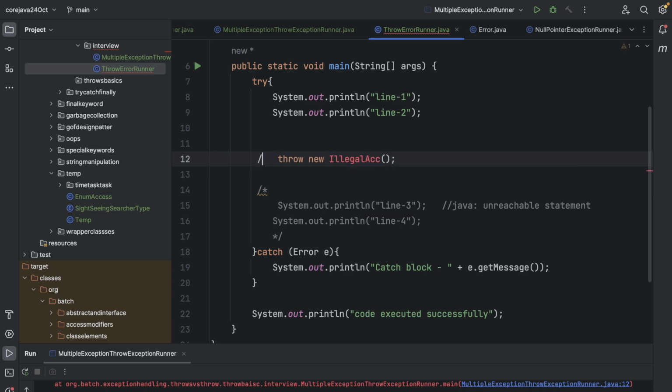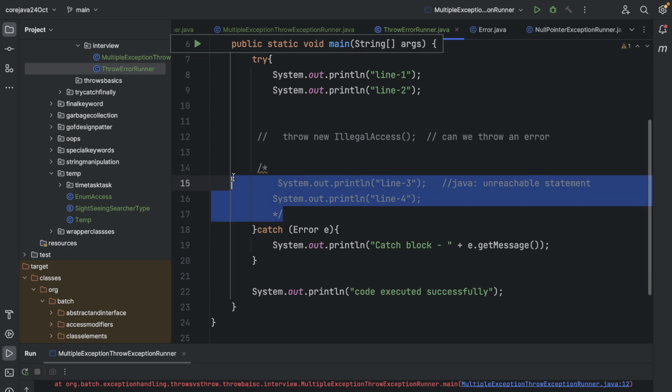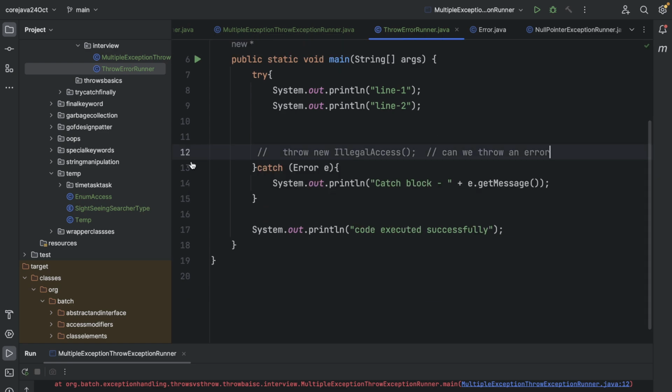Now the question is, can we throw an error? If I uncomment the code and try to run it, what will be the flow? What will be the output?